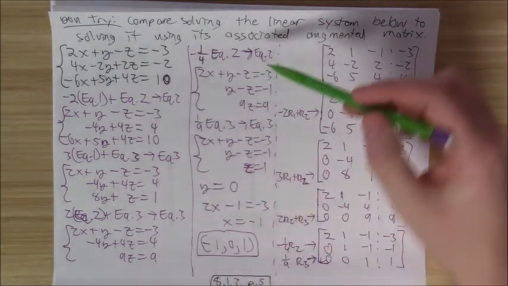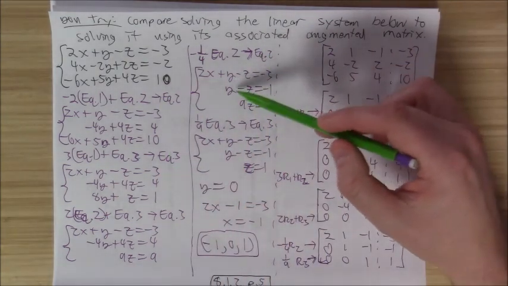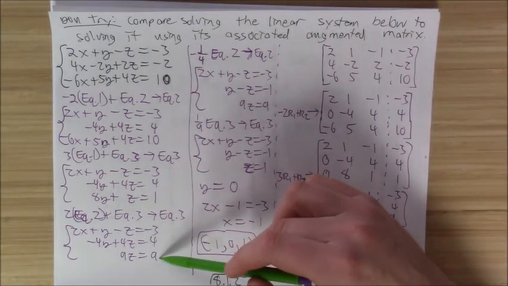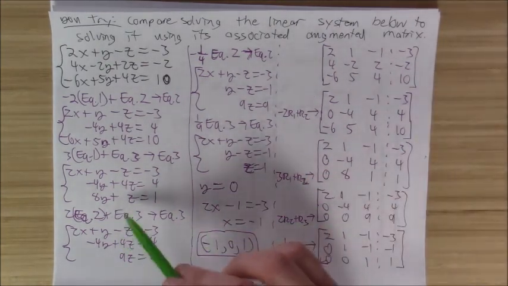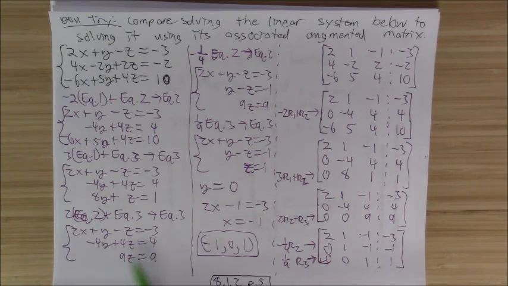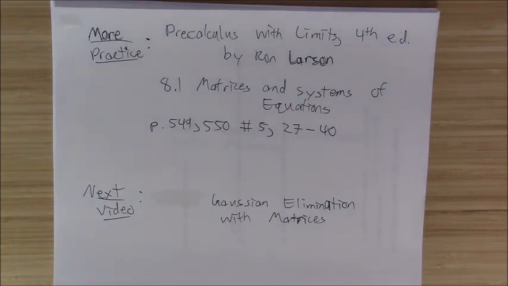I will note here that once I got down to here, and I got the zeros where I wanted them in each one, I wanted to get rid of the constants there since I saw clear divisibility. And here, because I ran out of room, I did 2 row operations at the same time. For more practice, be sure to see the textbook, pages 549, 550, and work the suggested exercises.